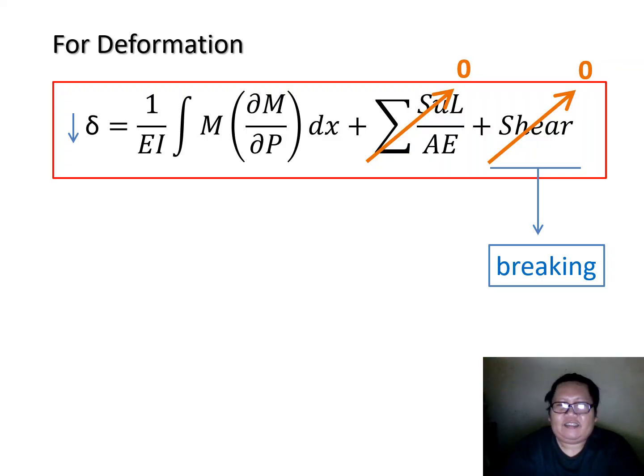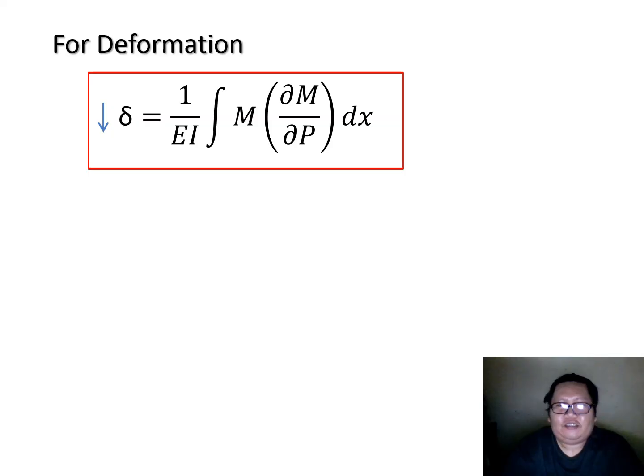And leaving that equation, the deformation is equal to 1 over EI, the integral of the moment or internal moment times the partial derivative of the moment with respect to P dx, in the direction of the desired deflection. So if the deflection says downward deflection, then you're going to place P at the point where deflection is being asked in a downward or vertical sense. And if you'd like to get the horizontal displacement or deformation, then at the point where deflection or deformation is being asked, you're going to place the horizontal P load there.